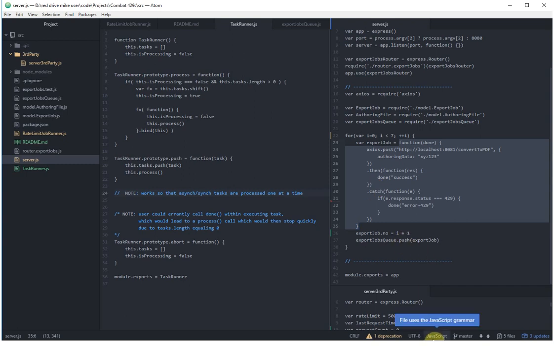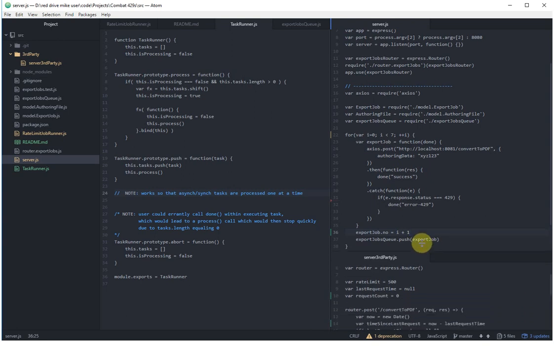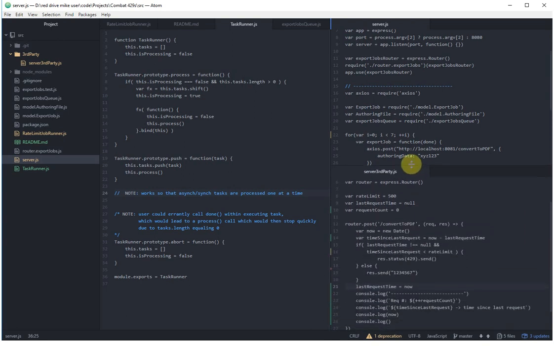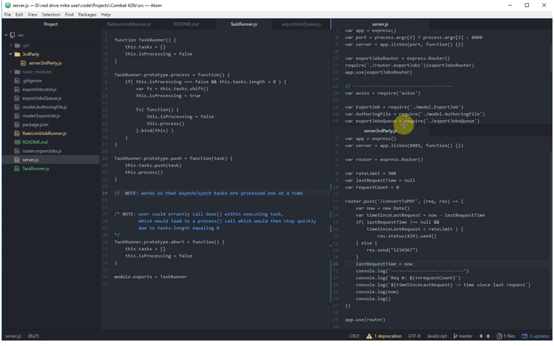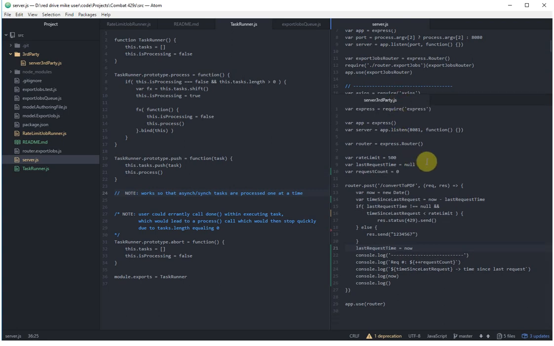Okay. And we're pushing it on here. And we see the third-party server. We're setting up the server, listening on port 8081. Rate limit is 500. Last request time is null.